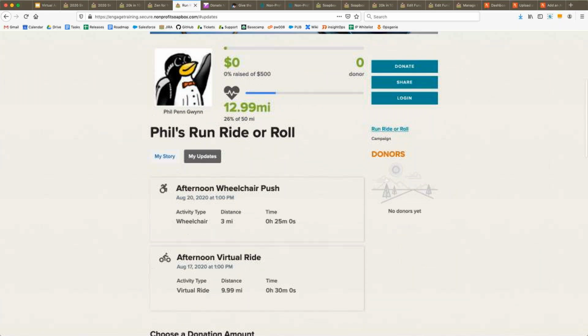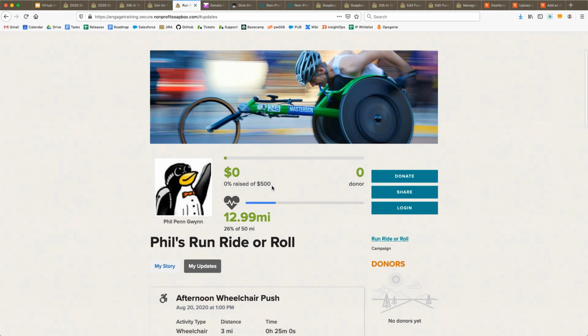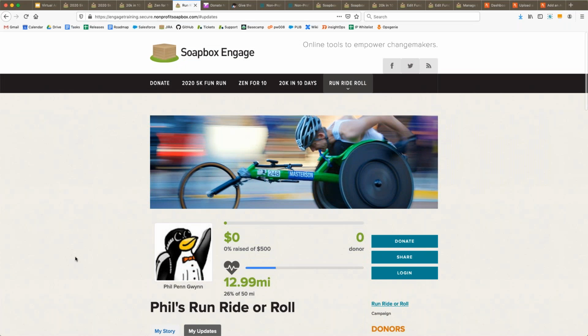We have that listed down here specifically with Phil hopping in his wheelchair on the 20th and then having a ride on a bike on the 17th. And again, all of this information is totaled up so you can see his 50-mile target and the fact that he is 26% of the way through to achieving that target.